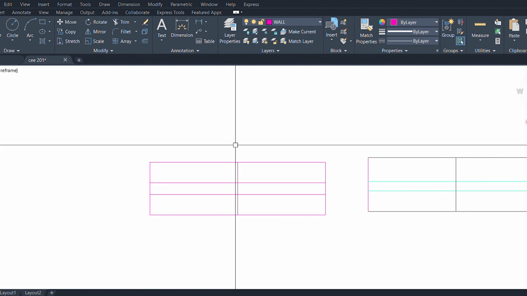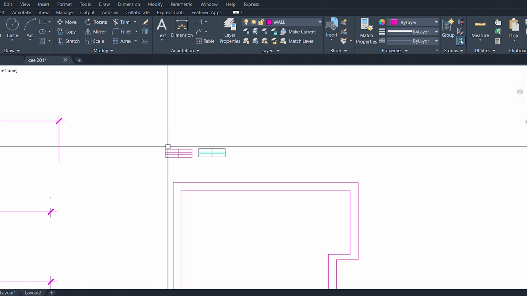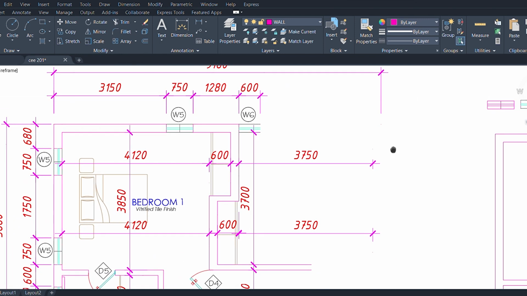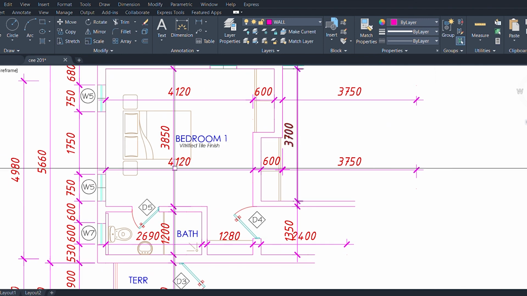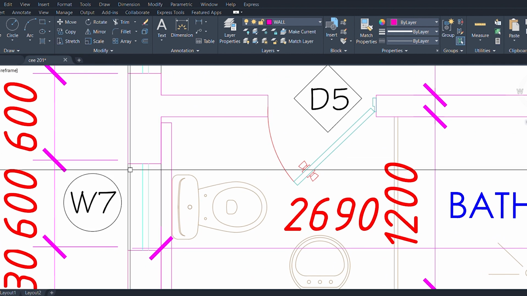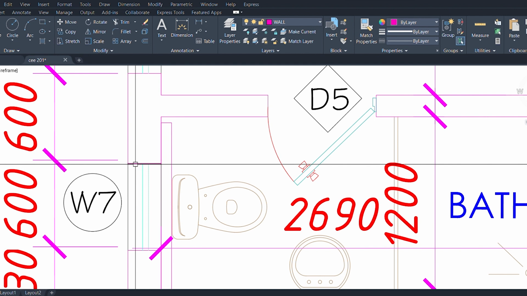So since this is our window now, we can actually leave it the way it is. Then since we have two types of windows, let's quickly bring the second type so that we can create the two at once. The two of them are just going to have a little difference, and the difference is going to be the width, just the width.